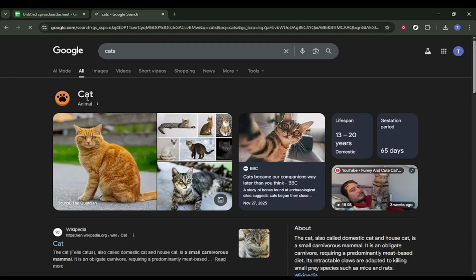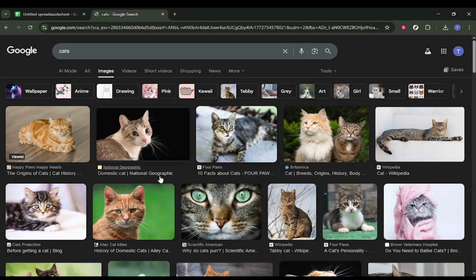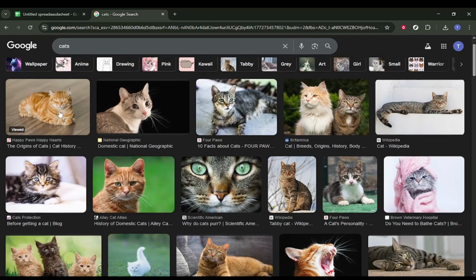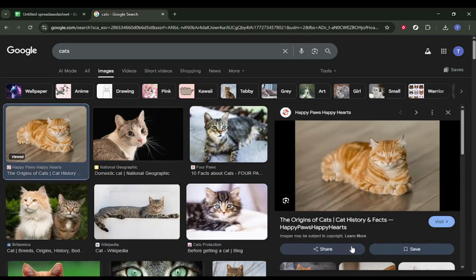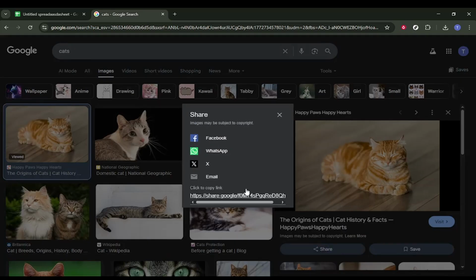Inside the Share panel, find the option that says Click to Copy Link and click it. Google Sheets will copy the shareable link to your clipboard. At this point, you have the exact URL you will attach to an image later. As a quick tip, after you copy it, you can paste it into a temporary place like a blank cell or a text note, just so you do not lose it while you work. The link is now ready to be used.